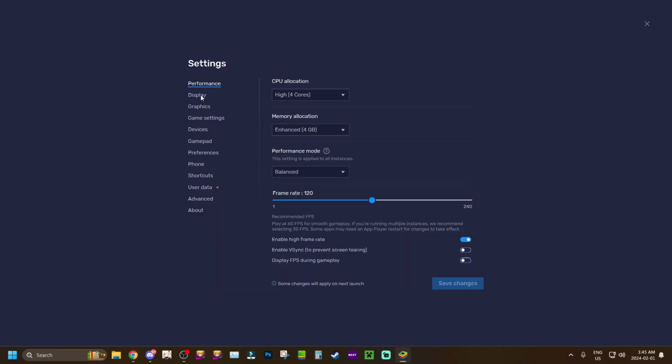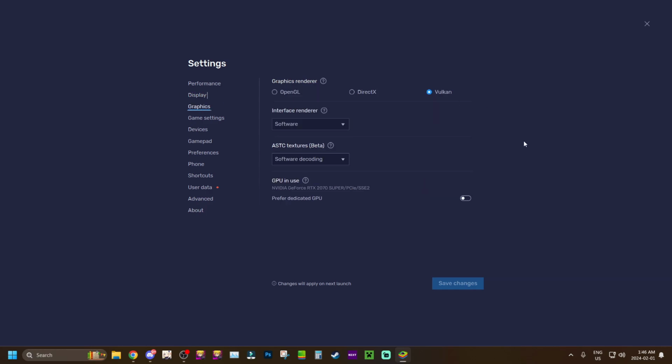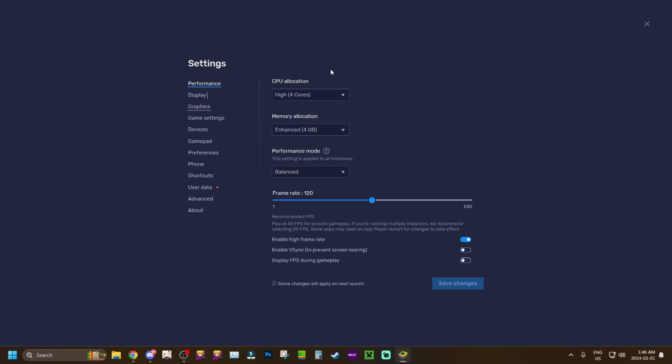But yeah, guys, for the actual settings though, I will show my settings because I don't think I showed those already. This is what I'm rocking for my display. I have my 900 by 1600 on the portrait display. Obviously, it'll go to landscape when you have it set up like that. I have my pixel density at 240 DPI, and I also have the BlueStacks cursor right there, guys. And then for graphics, I have it on the Vulkan graphics render with the interface render on software, so you can actually screen share in Discord, and then software decoding as well on ASTC textures. So that is pretty much the setup that I got, guys. Other than that, everything else is normal.